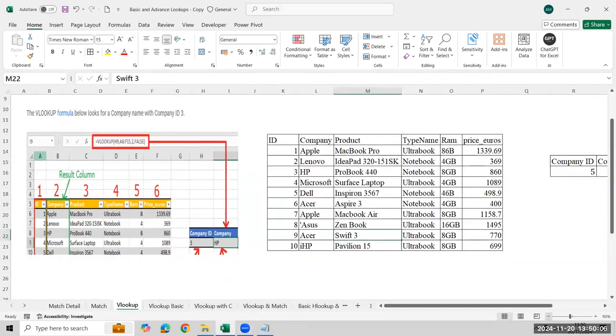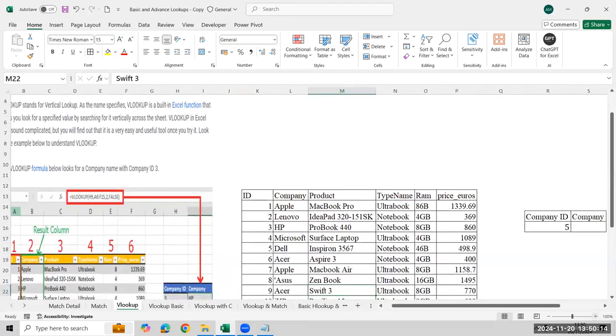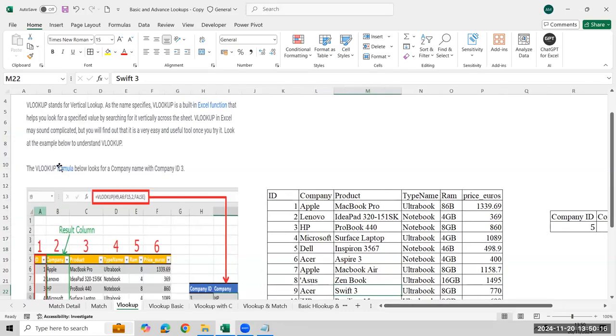Nothing, sir. It's just a VLOOKUP. Search vertically. Okay. Basically, VLOOKUP stands for vertical lookup. So what do you want to look up? You want to look up the data from a different table.